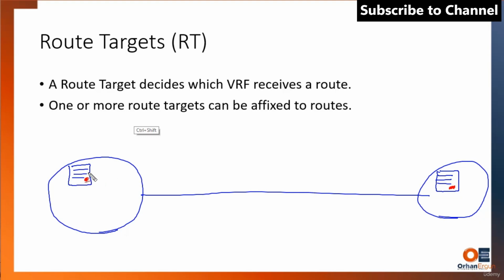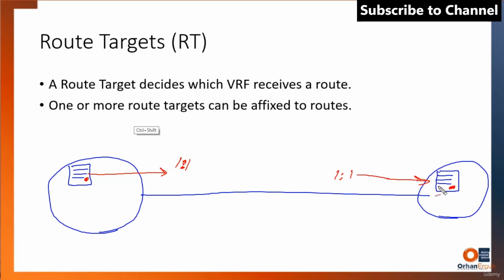I say when I am sending this to the other side, I am exporting this with a specific value like 1:1. This is going to say I am importing just routes that have 1:1, not the route distinguisher. This is an extra value, like I said. So this is going to say I'm exporting with 1:1, and the other side says, okay, you exported this with 1:1, so anything that comes with 1:1, I'm going to install in here.